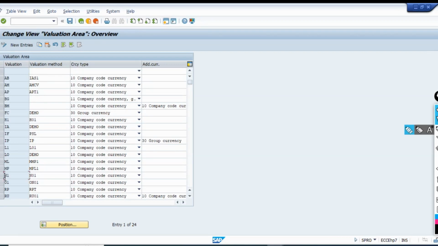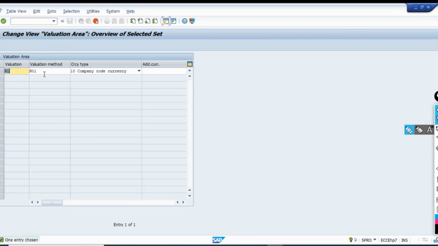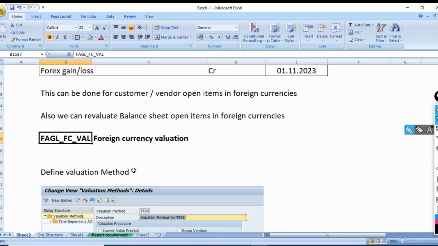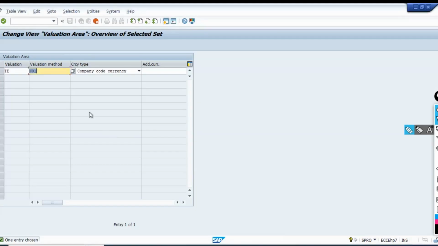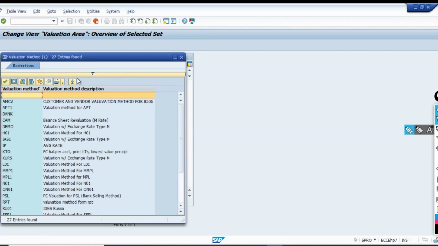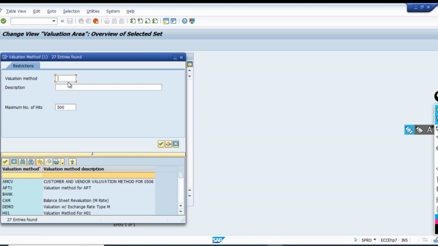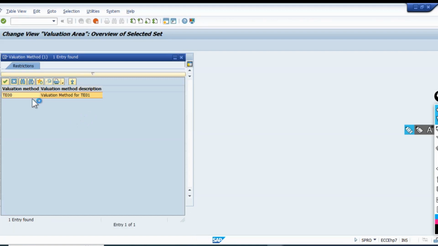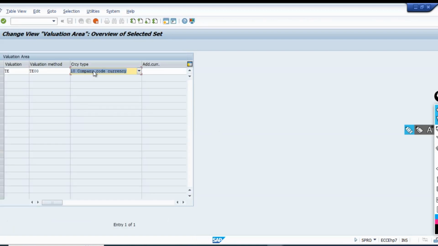So let us copy any one. My valuation area, say I'll say TE, and the method which we have just configured is called TE00. TE00, right? This is the valuation method we selected, and the currency type.